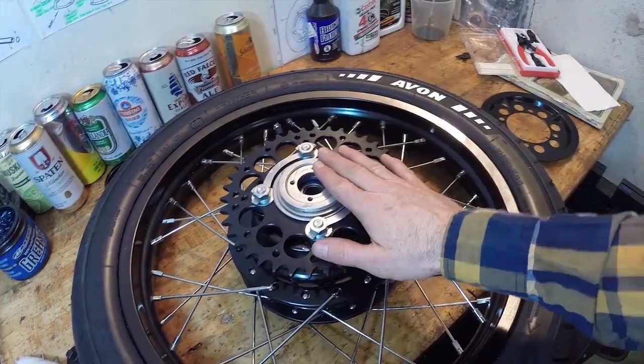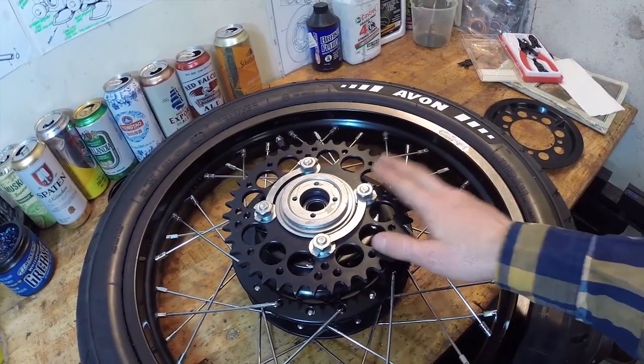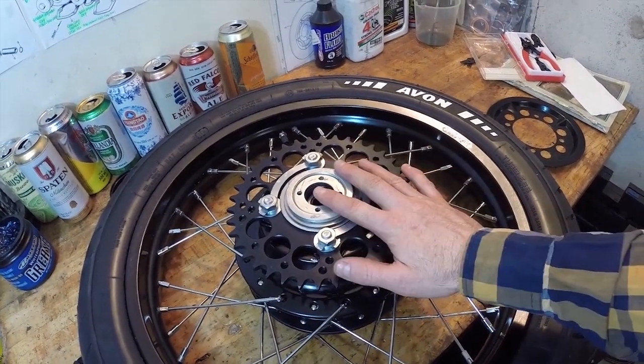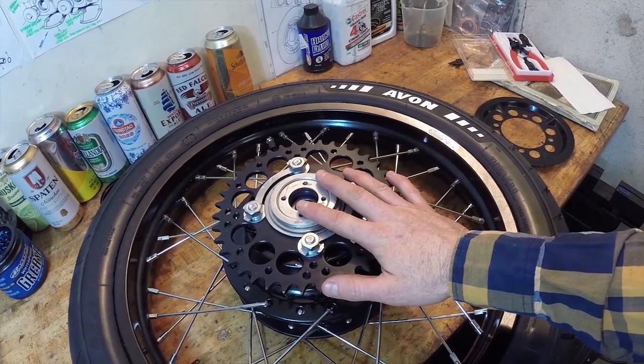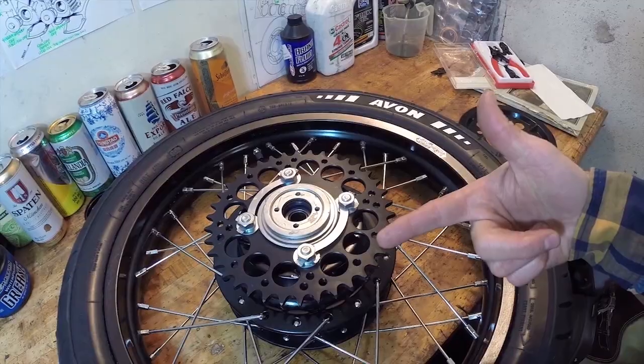So what we're gonna do now is mount this on the rear, on the swing arm. And that'll look really cool. And then we can measure where it bottoms out on the seat, and then I can give that measurement to a shock builder. So we'll go ahead, put this on the bike now.